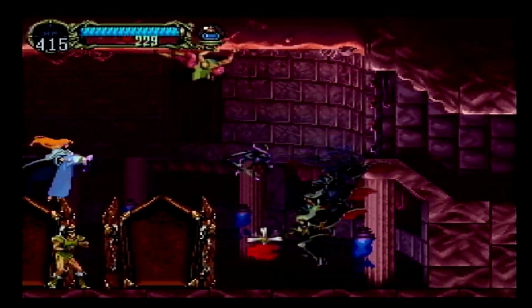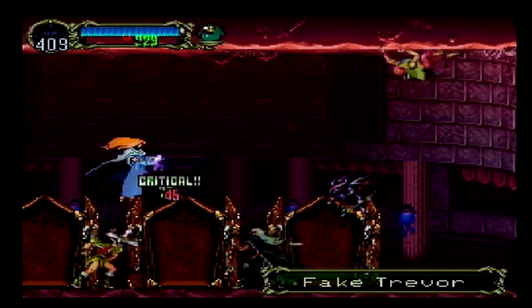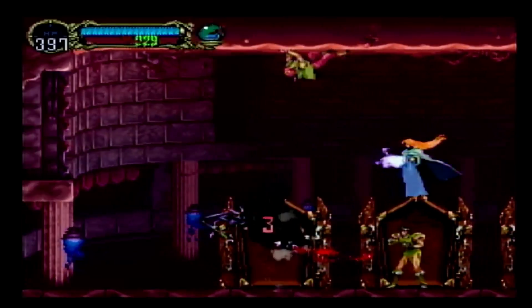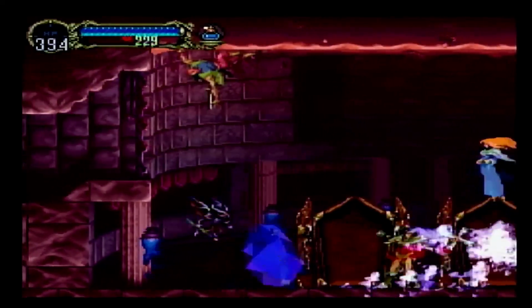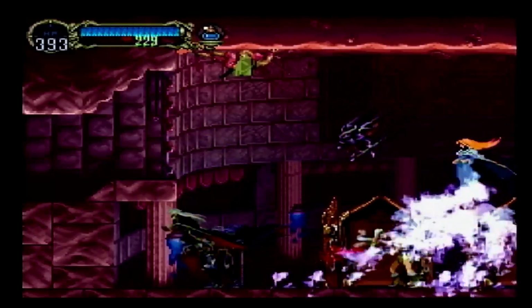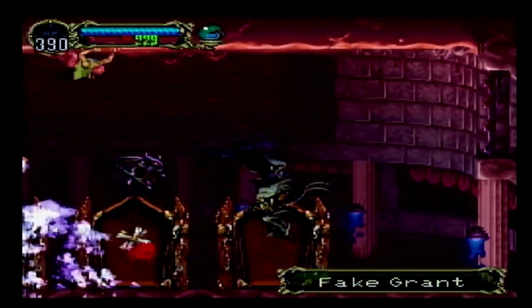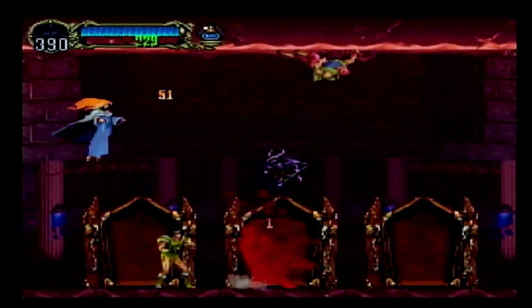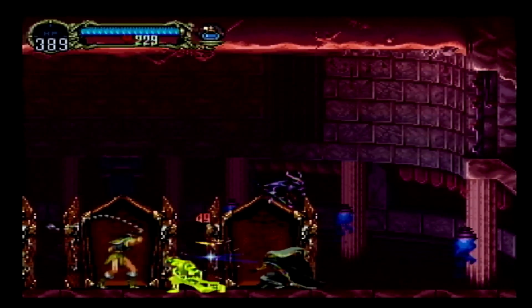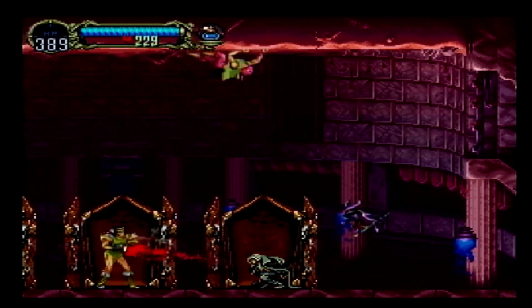See a fake, fake Cipher. Oh my goodness! Hey, hey, hey! And a fake Trevor. That's right, I forgot crouching is their main weakness.